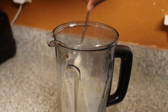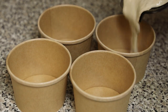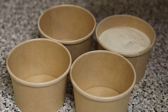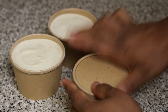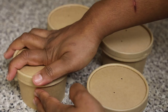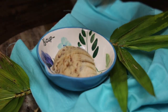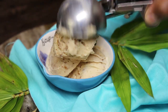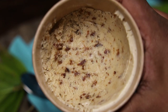Once properly mixed, go ahead and pour it into your ice cream container — or containers, as I'm using single-serve ones. Cover and allow to freeze for a couple of hours until set and ready to enjoy. I'll link these ice cream containers in my description box along with the link for the True Scoops vanilla bean mix.